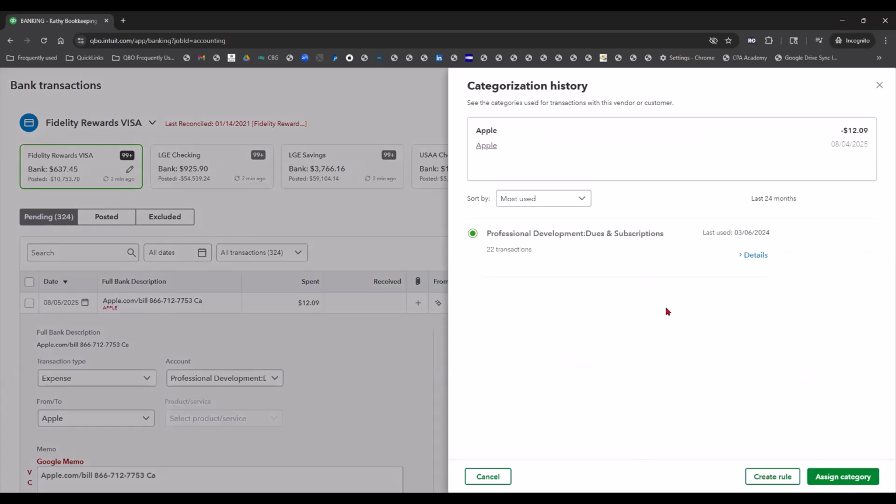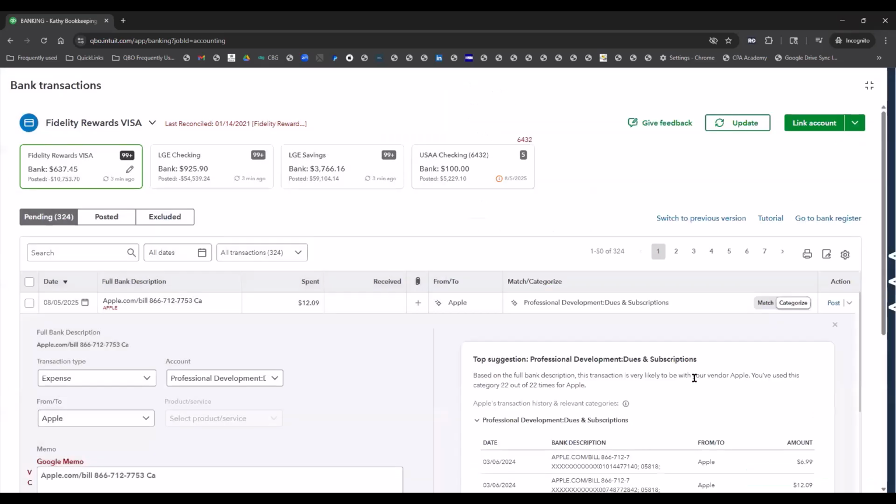The look back period for that has been extended from 12 months to 24 months, which is something that I know Alicia Katz Pollock has been very adamant and vocal about, and so have some of us, because when you have annual subscriptions, it's hard to know what those were previously categorized as, and it took a lot of time trying to find where those categories are, unless you set up a rule or something. So this has been a big improvement.